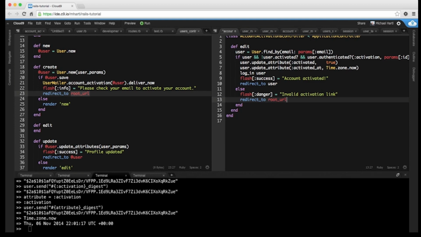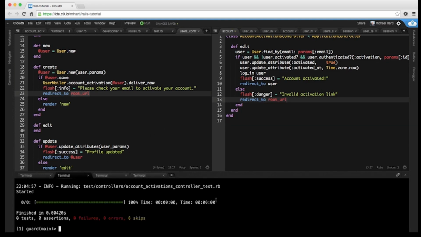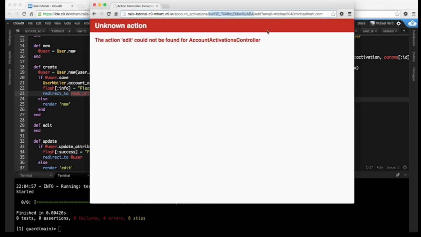Let's go to the root URL. Save that. I don't know, does that run any tests? Probably not. No. We'll write an integration test for this. But before we do that, let's take a look at this actual URL, this thing we did. So this might actually work. I'm curious.